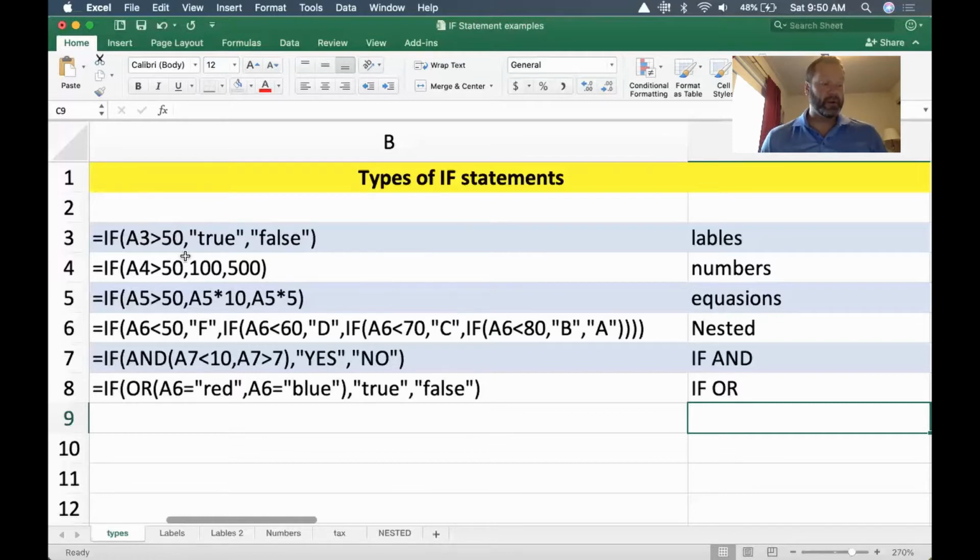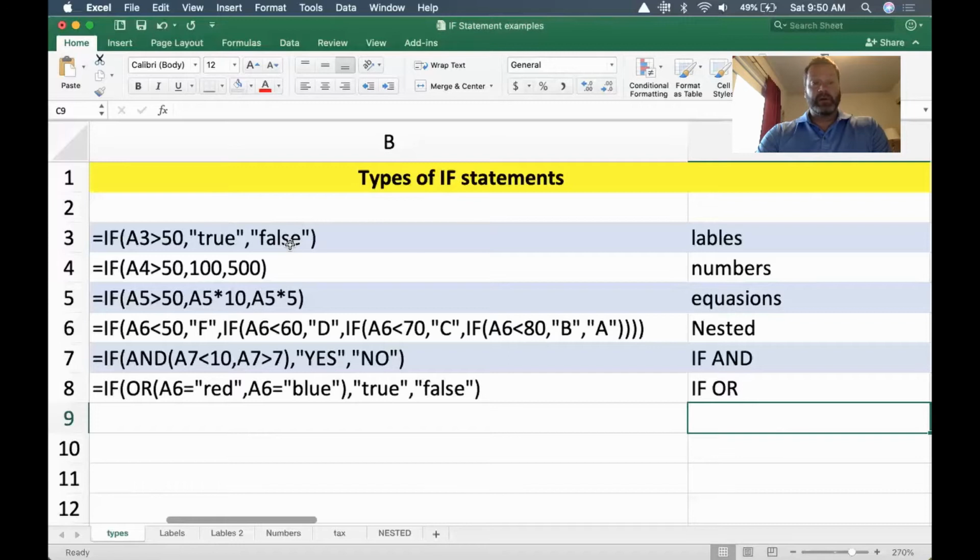Also on the sheet for you to print out, it talks a little bit about some of the rules when it comes to using the if statements. So one thing, if you're using labels, so right now you can see it says labels over here. That means that in our argument right now, we have true and false. We're using words for it to reply back as it being a true statement or a false statement, a yes and no, up, down, whatever words that you want it to have in place of the true or false. If you wish to use labels, you must use quotation marks around each of those words, as you can see in the example here. Okay, those are our big rules.